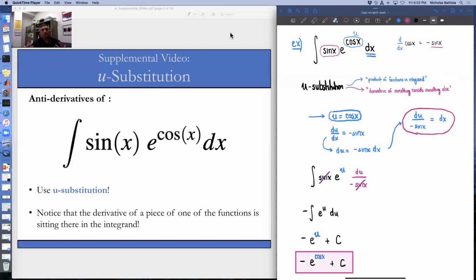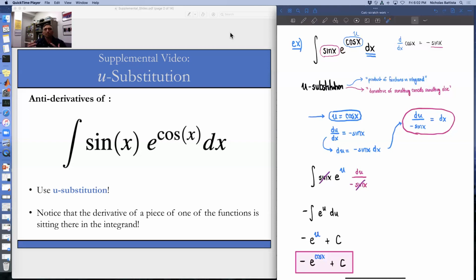Now, one thing you might be wondering is, well, almost right off the bat, I looked up at this integral and said, you know what? I'm looking at that cosine and I'm thinking the cosine and its derivative, which is that minus sine of x, that's going to help us cancel out that piece in front, that sine of x multiplying that exponential.